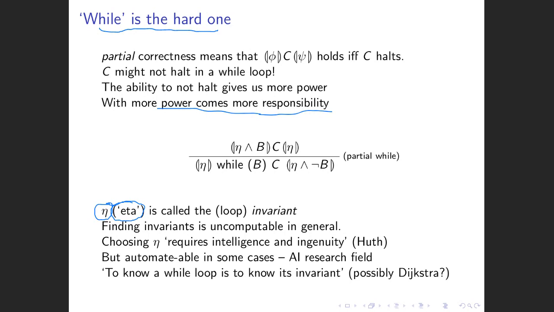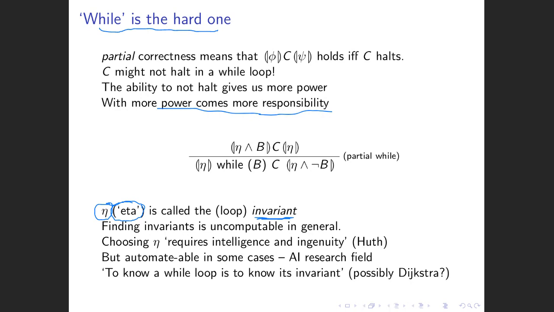And this is somewhat mysterious. Okay, there is this cloud of mystery around logic and computation that I hope you have experienced by now. There are some things that are very nice and understandable and easy to define and easy to compute, and there are some things that seem to be mythical and possibly infinite and possibly uncomputable, that float around as well. And eta is one of these things. It's called the loop invariant.